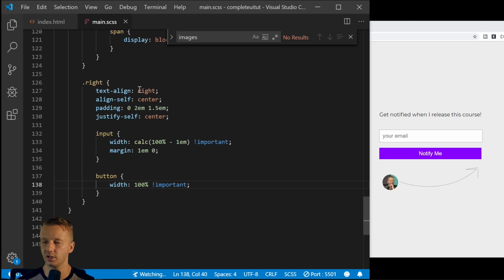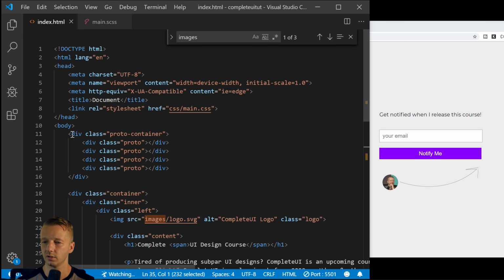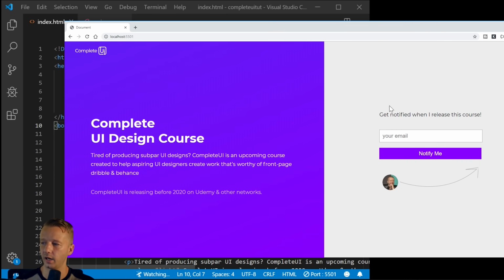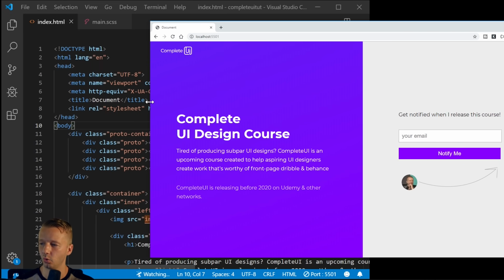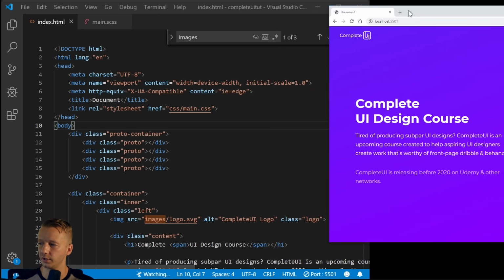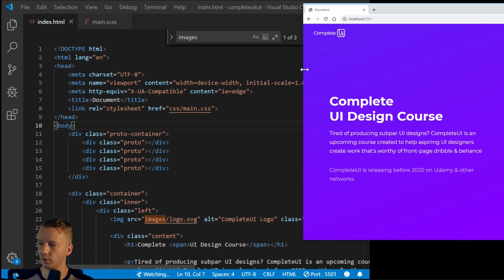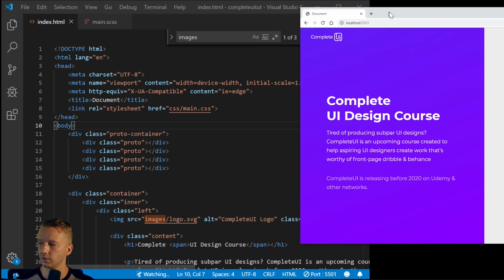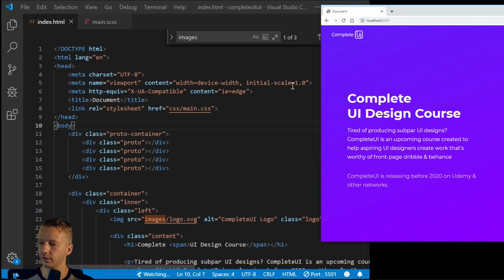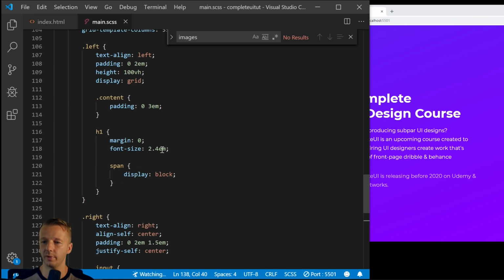Remember, we have all this HTML content right here. Let's get this stuff styled up. All right, so this one's going to be fun to deal with. What I'll do, I think, is move this off screen just so we can see at least some of what we're about to do right here. Okay, so what we'll do is go to our main CSS.